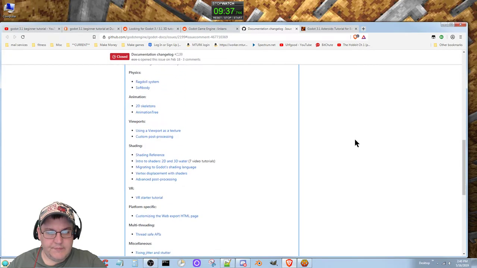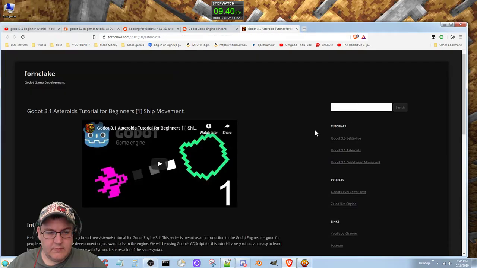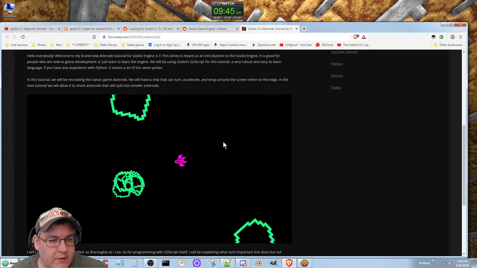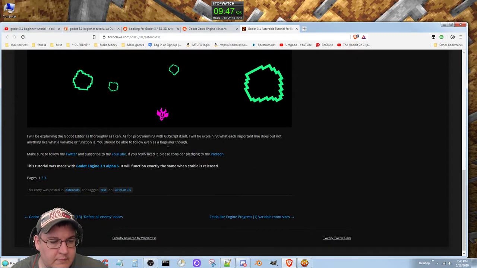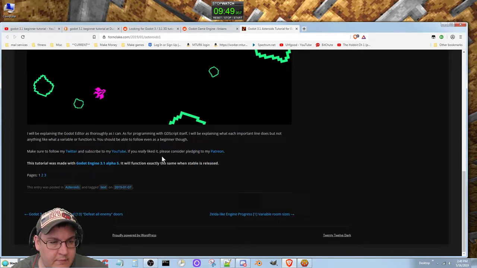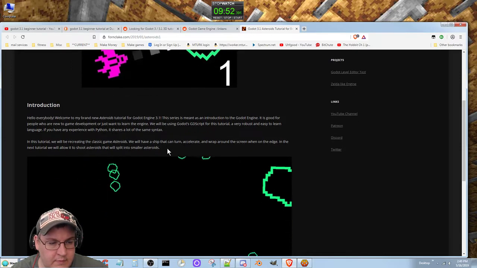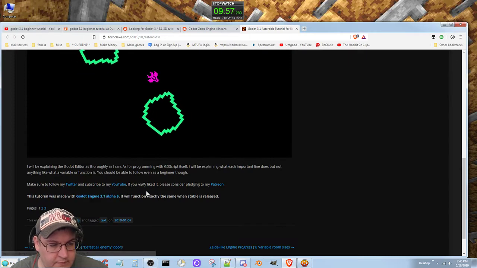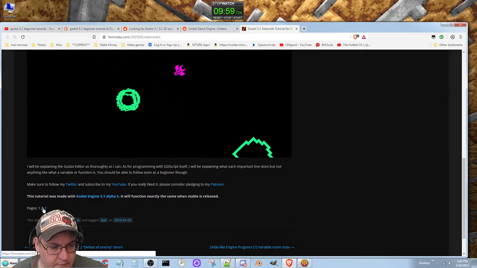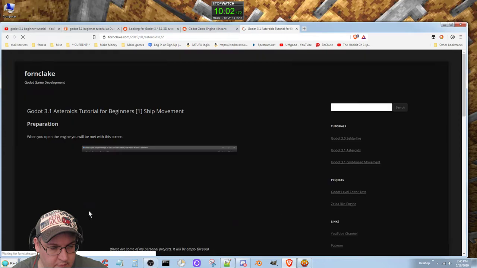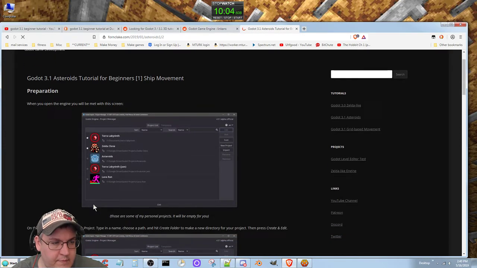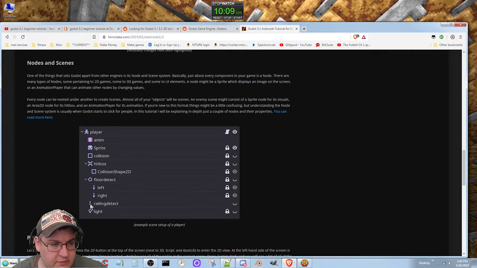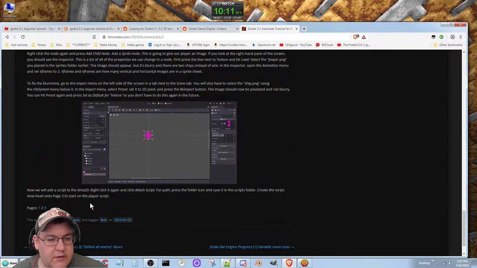3D. Asteroids. Preparation, created the project settings, nodes and scenes, player scene.